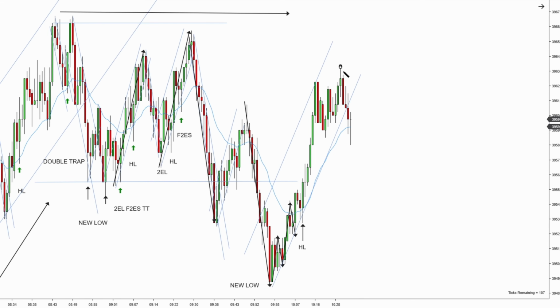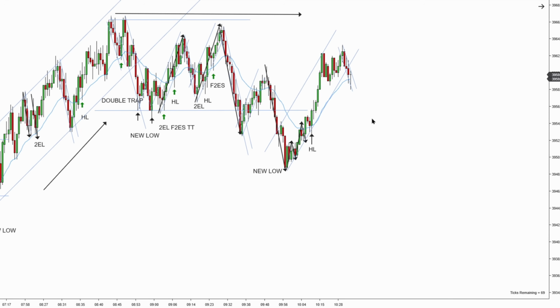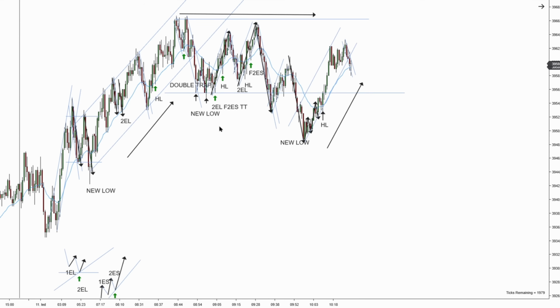Either way, I'm going to redraw the downtrend. I have a first entry long. Notice we're back inside of this trading range. I expect new high. Strong push above EMA, not a single close below EMA after this failed breakout. So bias right now is what? Is bullish. So I'm just going to take a step back and reanalyze the market again.